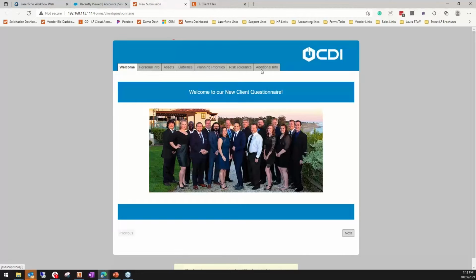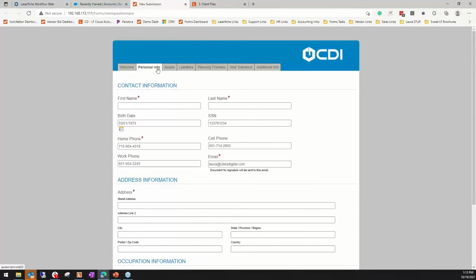So I have mine set up with multiple tabs. You can have your form set up so that it's dynamic. So based on the information that's being filled out and selections that are being made throughout the form, it dynamically changes with the user. You can make certain fields required so that you're always collecting the minimal amount of information you need. You can also set up formatting on your fields. So here we've got birth dates indicated with the slash, but if you prefer dashes, you can do that. If you want your social security numbers formatted with dashes or not, you can certainly include formatting on your fields.